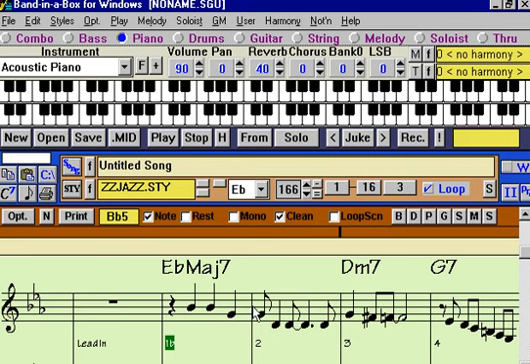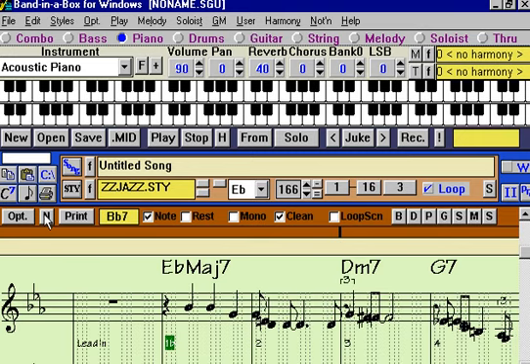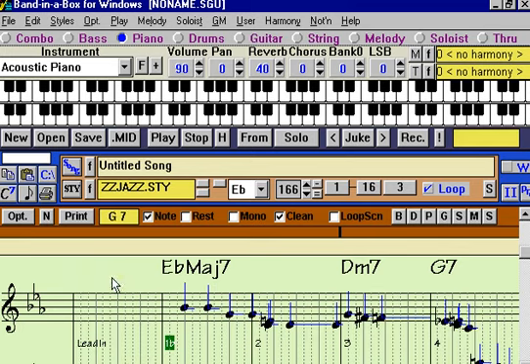If you look, the notation is quite good notation, even though we played it in live. Band in a Box has features like clean that will make sure the notation is nice and readable. And if you need to edit the notation, you can press the N button, and you can get something that looks very much like a piano roll, and from there you can move notes around, or change the duration of notes, or change the velocity of notes. And you can of course type in different chord symbols.